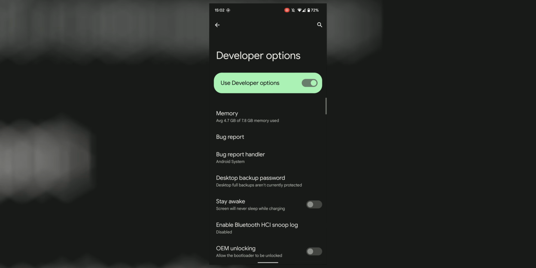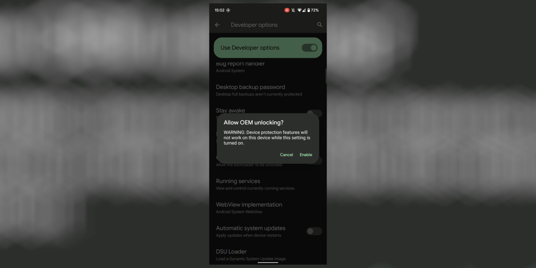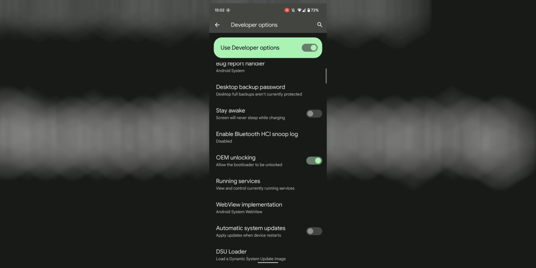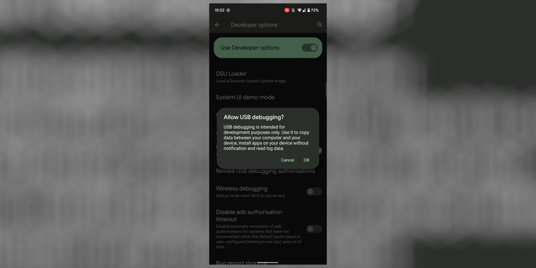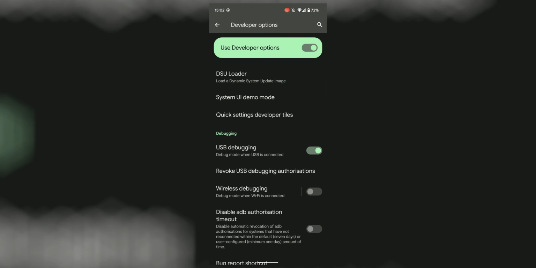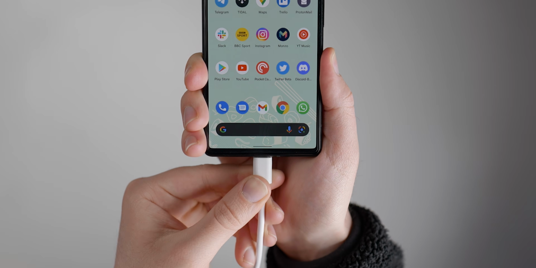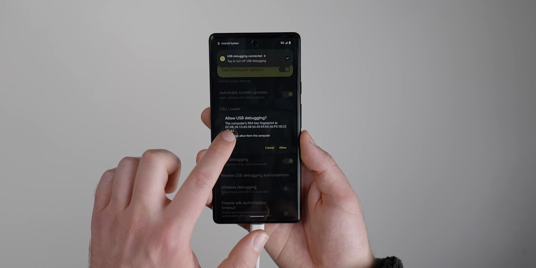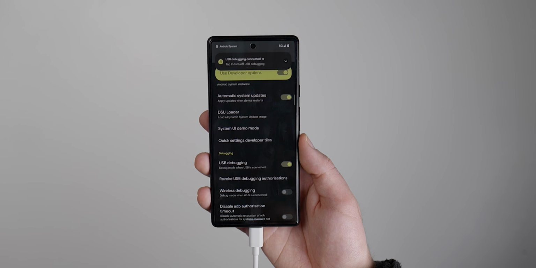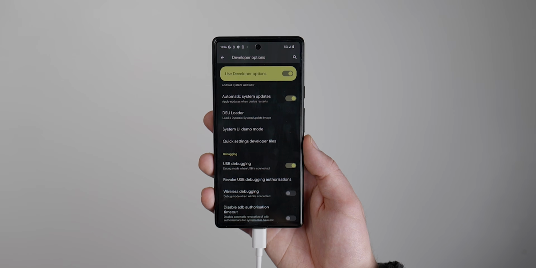With that done, you can just go back to the System Settings menu. From here you can simply tap Developer Options. Here though, you'll need to scroll down and activate OEM unlocking and USB debugging. Once both of these are enabled, plug into your PC and ensure to enable connections from your computer to your device when a pop-up appears on your Pixel home screen. You can set this to always allow if you wish, as it will make the process a little bit easier.